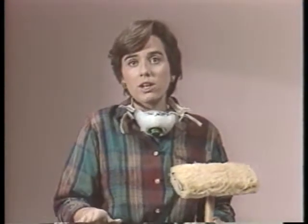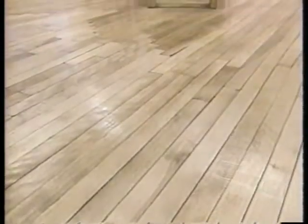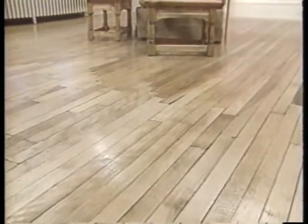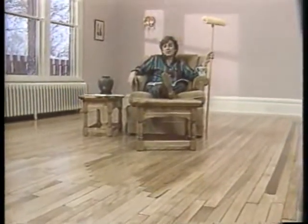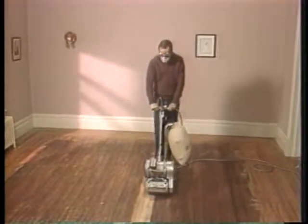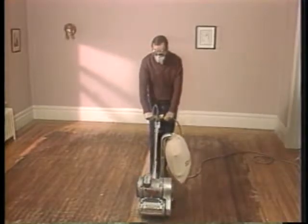So once your finish is dry, you'll find that it's kind of rough, especially after your first coat. It's essential that you sand between each and every coat with a fine grade of sandpaper. We're going to be doing 3 coats here on this floor. Well, you can see this wasn't particularly hard to do, and a considerable contrast from the floor we started with, if you remember. Oh, by the way, about staining.